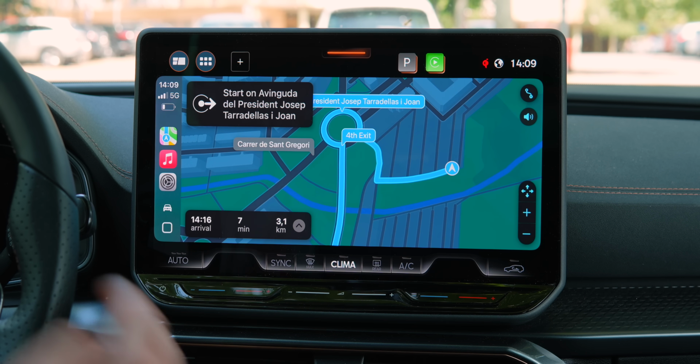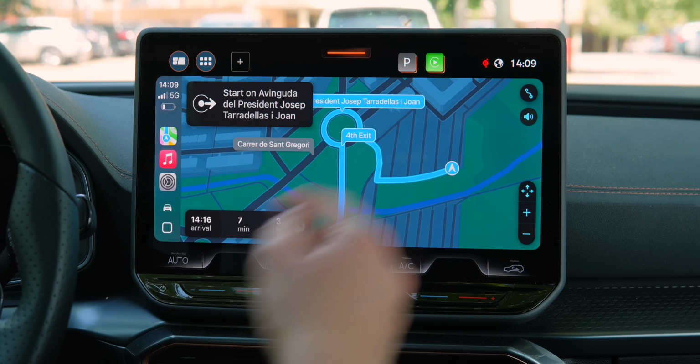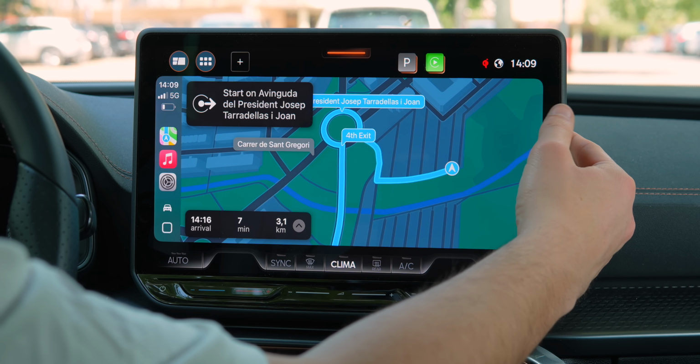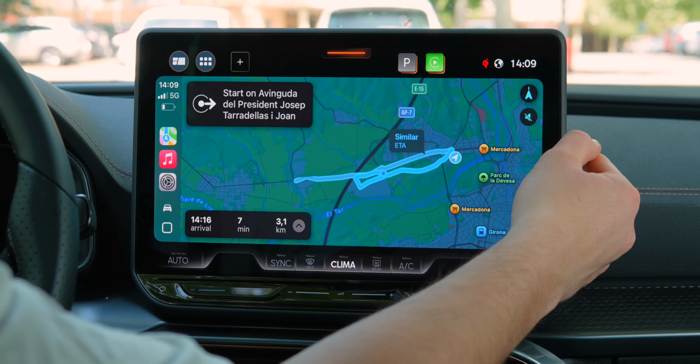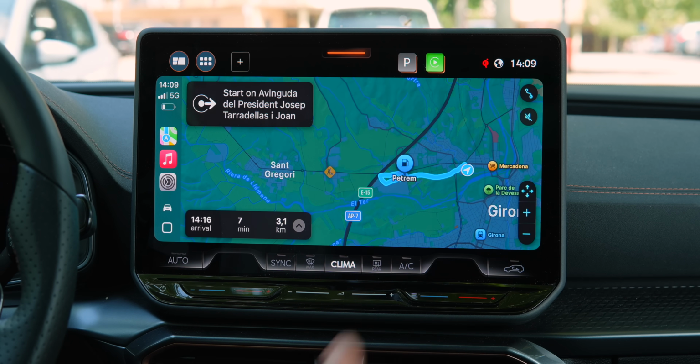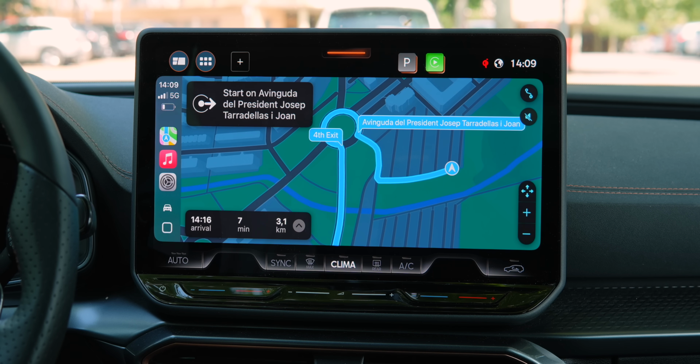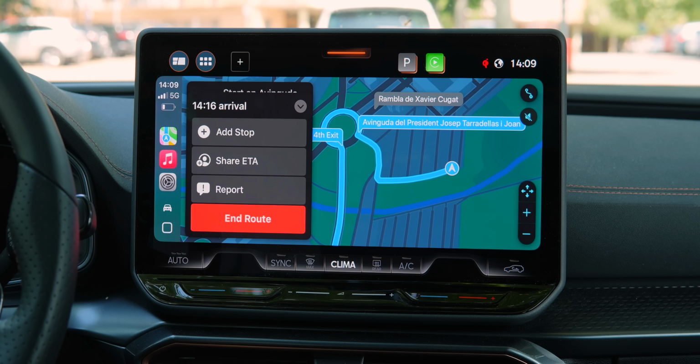Something else to note is that from here, you could turn on alerts only. You could tap into tell me everything on how to exactly guide me. A lot of people just don't like it on, or maybe only for specific alerts. You can also have a brief overview on where you have to go, or a closer look if you just want to end something. Extremely useful tip as well.